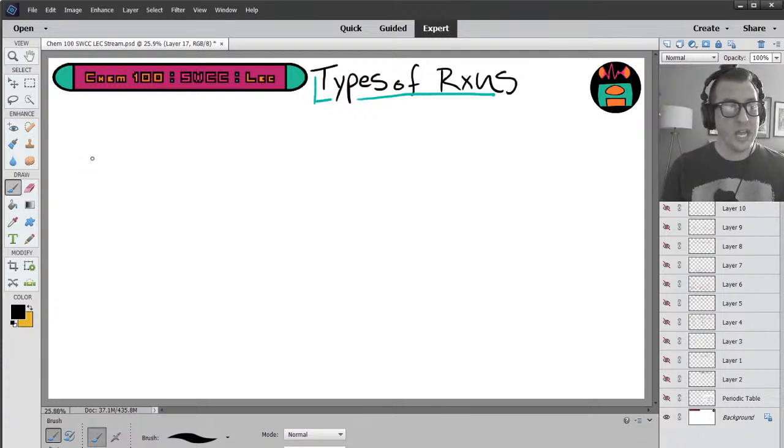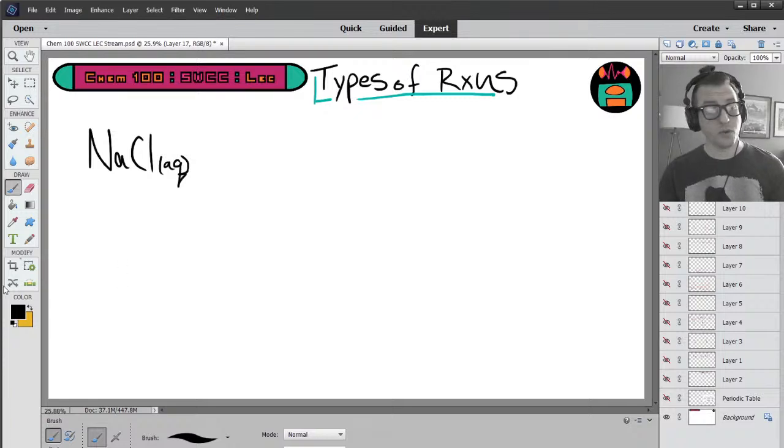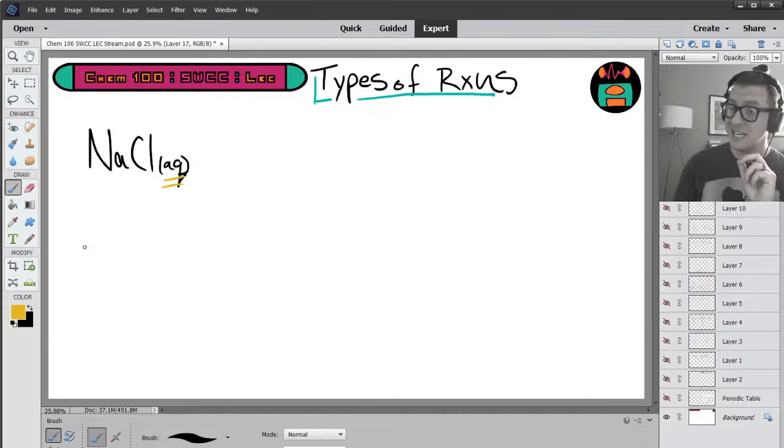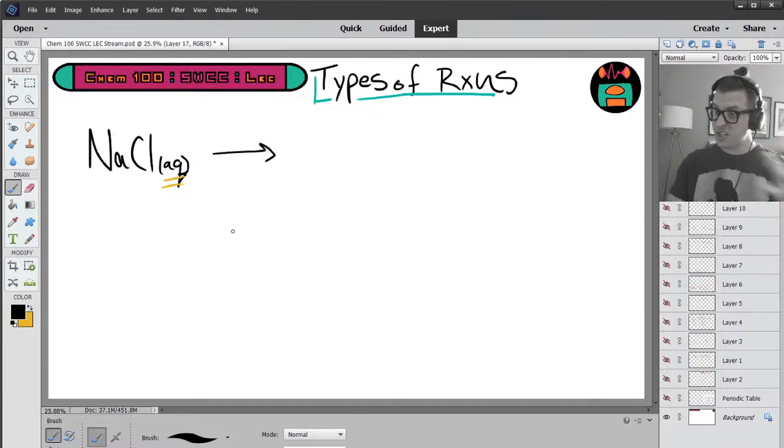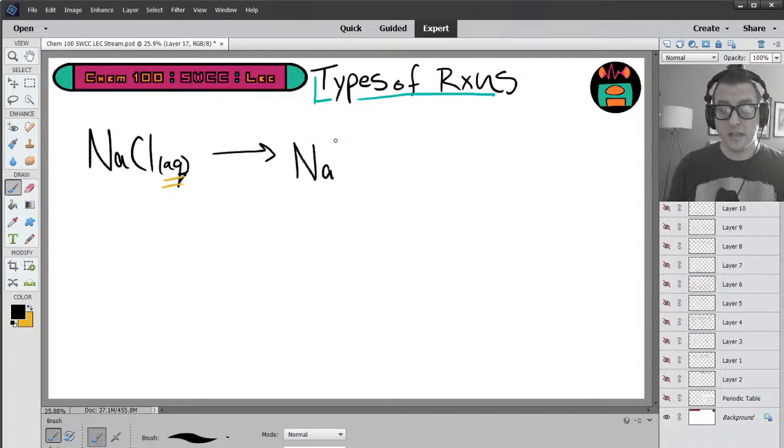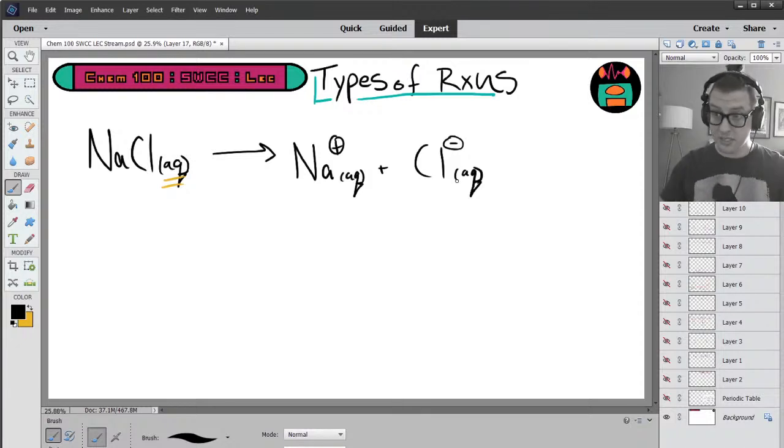So if you have a compound, for example, aqueous sodium chloride, when you see that aqueous symbol and you recognize that it is an ionic compound, that means that the sodium and the chloride aren't actually together. They're not actually hanging together. If they're aqueous, if they're dissolved, then they've separated into independent cations and anions. All right, they're no longer together. They're a free-floating sodium and a free-floating chloride out in solution. They're not together.